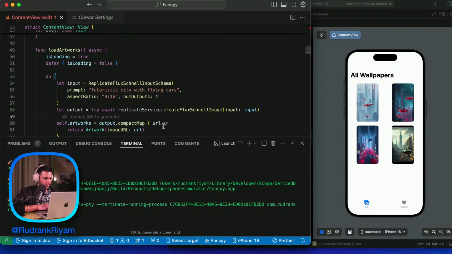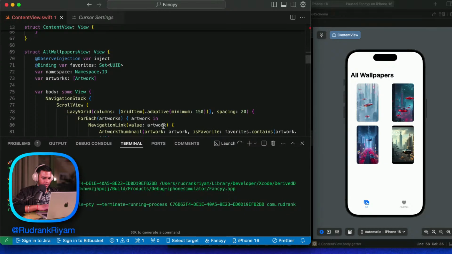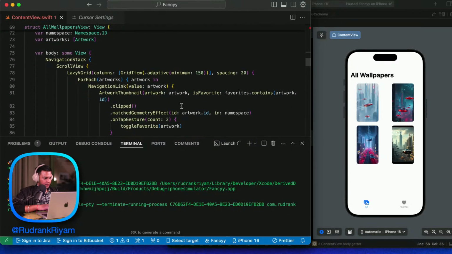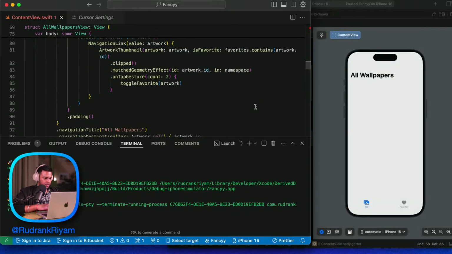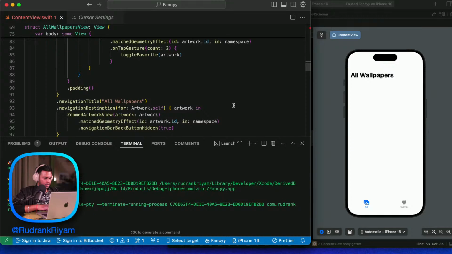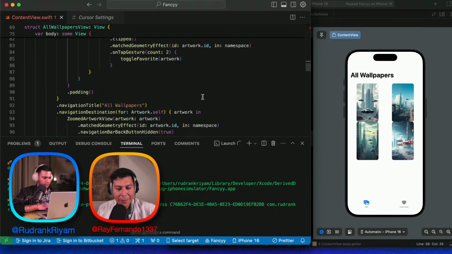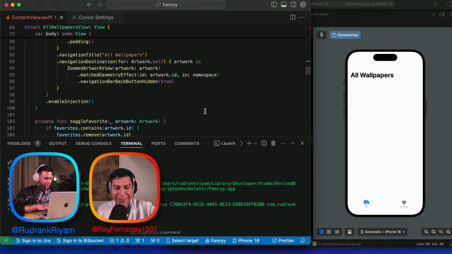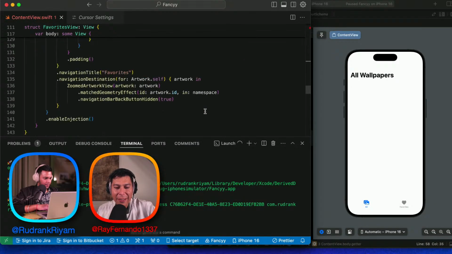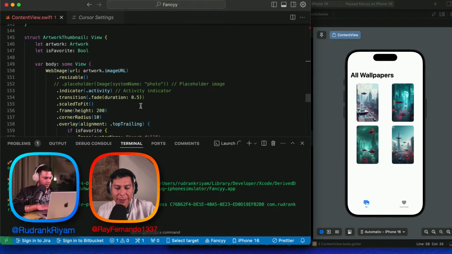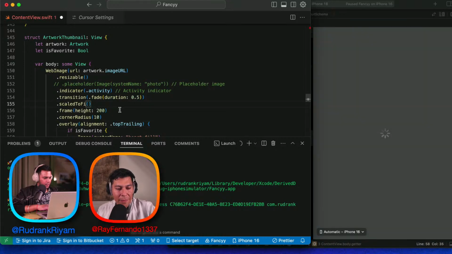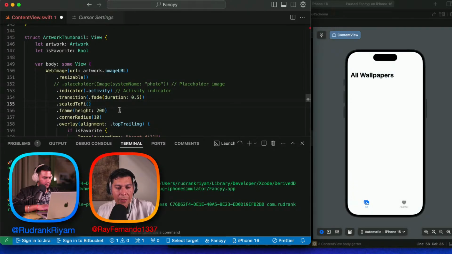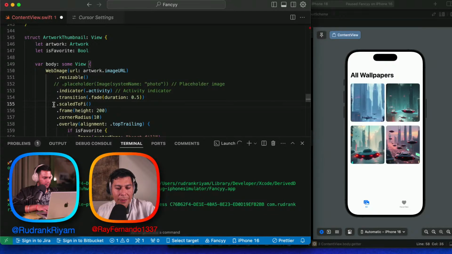Because we are using dot scale fit somewhere in the app, it's not big enough. I think we have the spacing as well, which I do not want. You kind of want it to take up the whole screen. Yes, the scale to fill, but I think that would be too much. Let's create a whole Z thing.